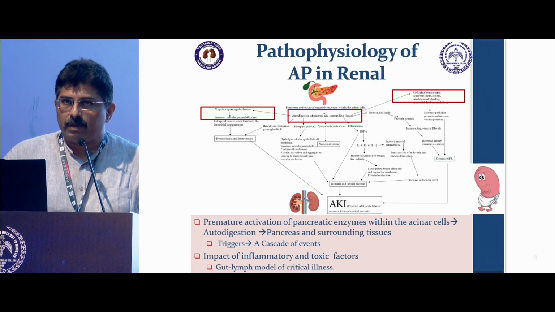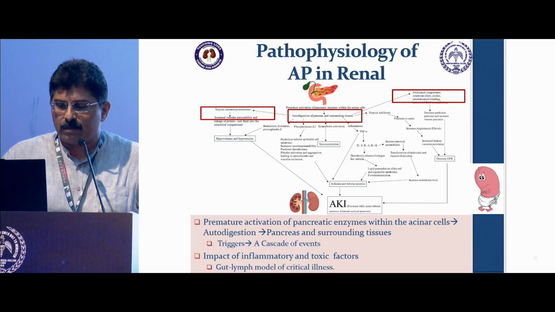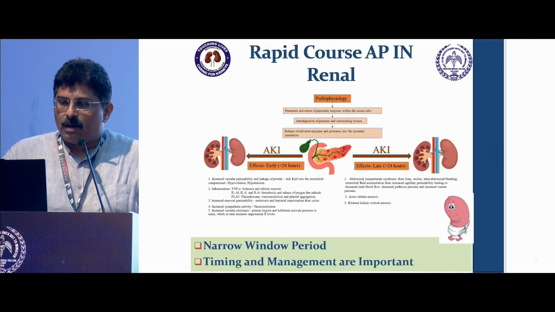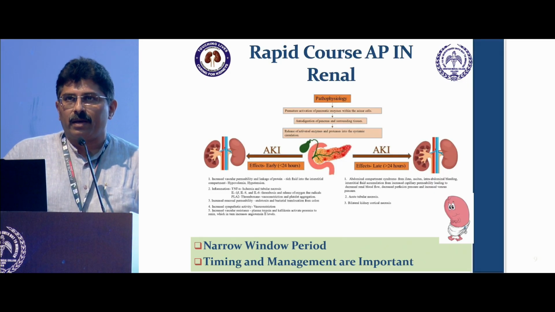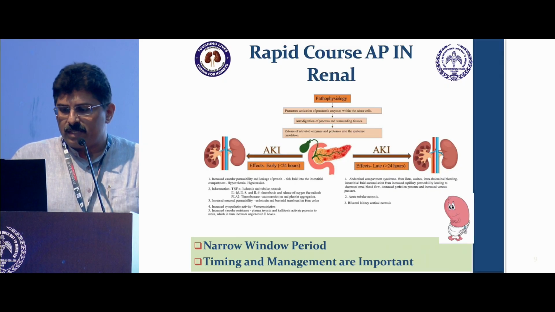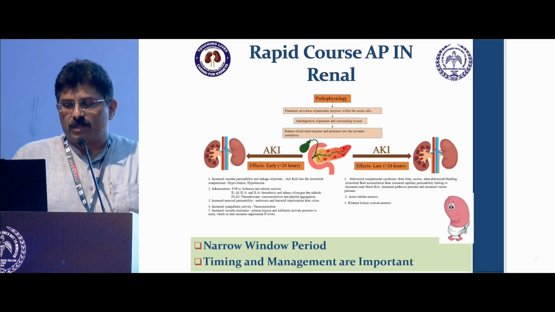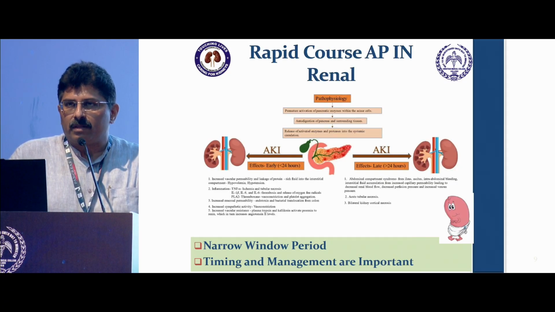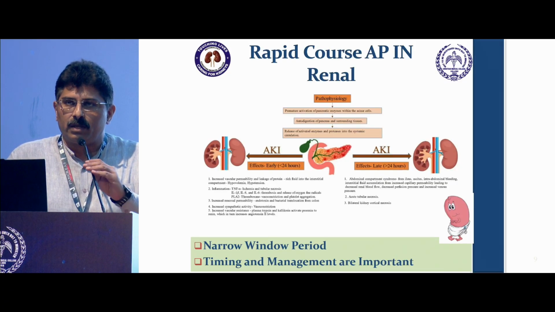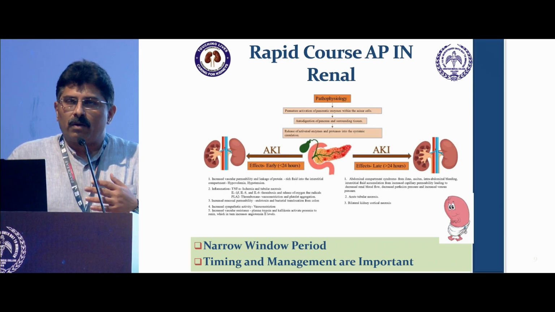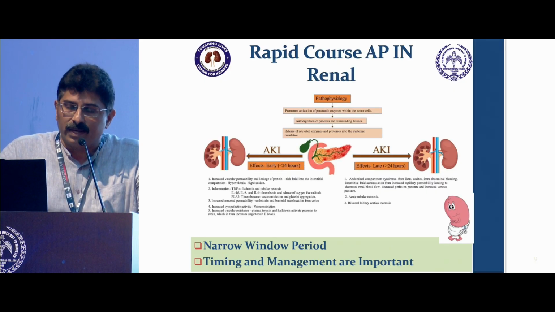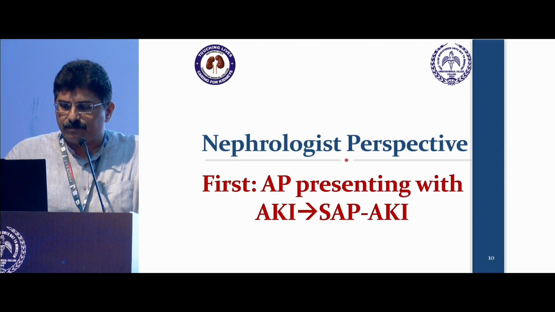The pathophysiology has already been alluded to by all the previous speakers: the premature activation of pancreatic enzymes causing local injury and necrosis, leading to a cytokine storm, which has its impact as an inflammatory cascade on different organs. When it comes to the kidney, we have a very narrow window period. I have always felt the timing and the management are important in the first 24 to 36 hours, when the cytokine storm is on its way. Subsequently, after 72 hours, the kidney usually gets into a shutdown. If the hypotensive shock is severe, it not only causes ischemic tubular necrosis, sometimes it can wipe out the kidney with complete cortical necrosis, leaving the patient dependent on dialysis for a very long time.